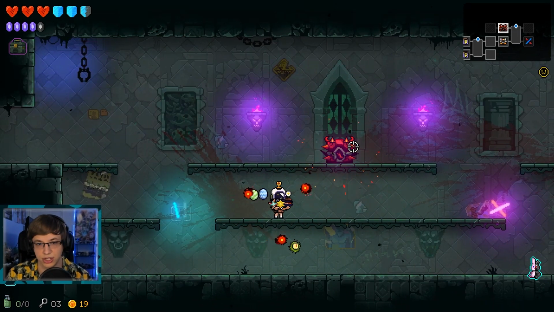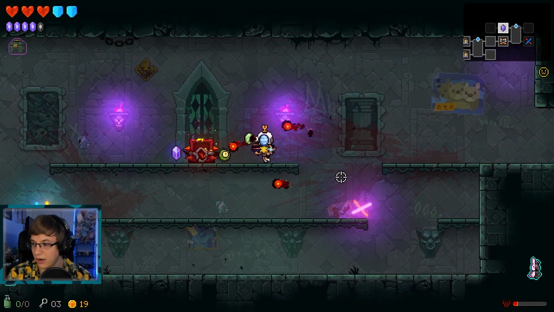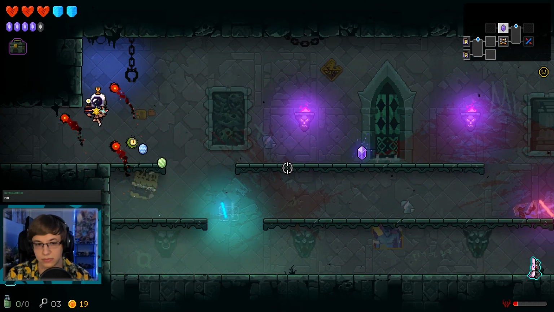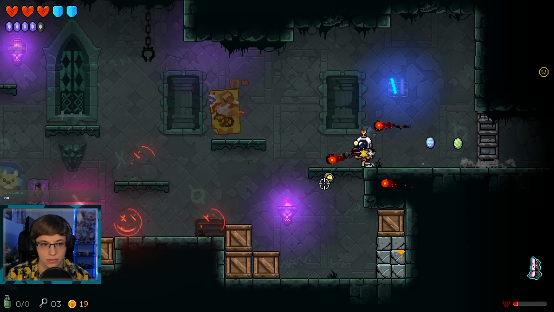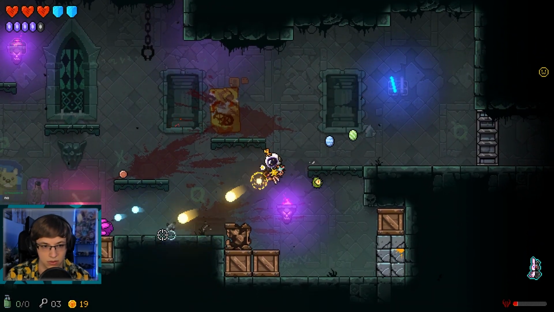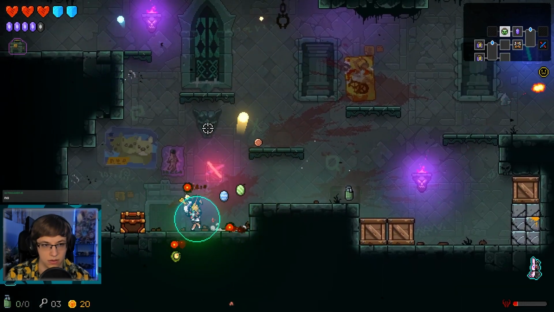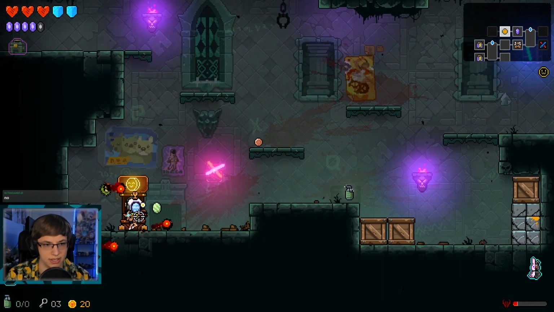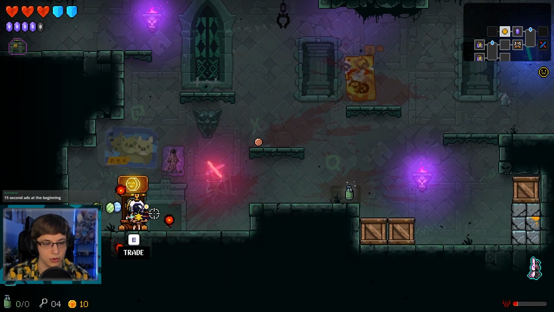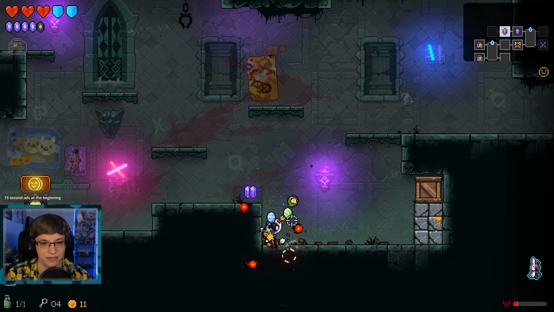I guess we're just going to start shooting these things again, because I have to go there again. Oh, what is this? I give him money? Oh, I give him money for things. Do I want to do that? No, I kind of want to upgrade my stuff.